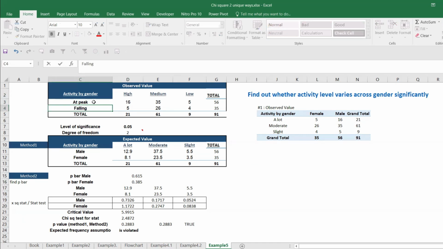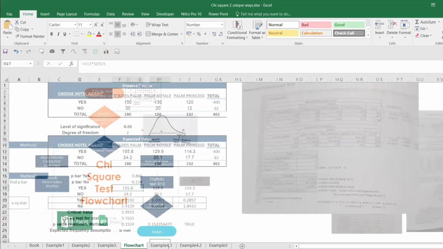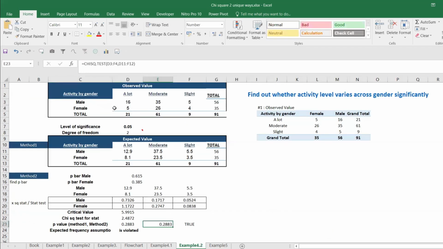I'm going only with the 2, 1, right? If you wanted to have more than 2 you can also do that. Based on your requirement, you can go ahead. We can adjust rows to columns, columns to rows accordingly. But in this case, I'm just keeping it, because I have only 2, at peak and falling, right?